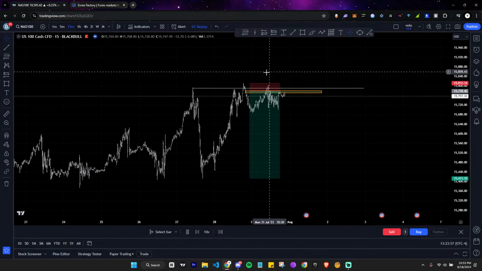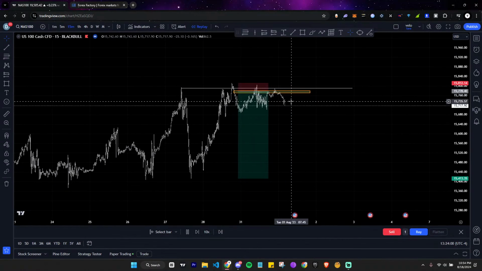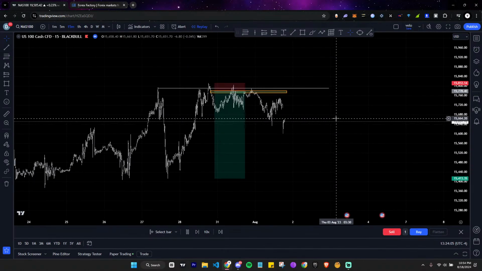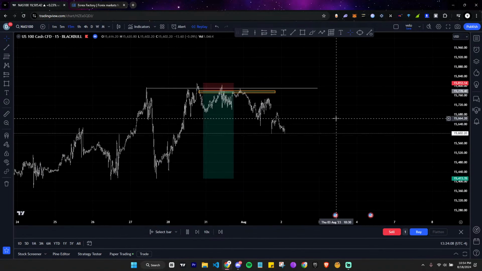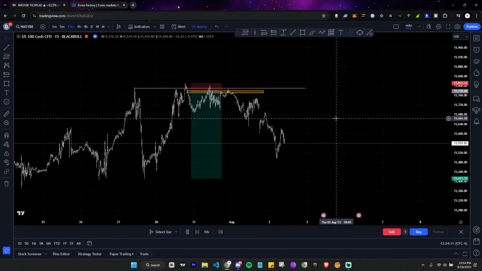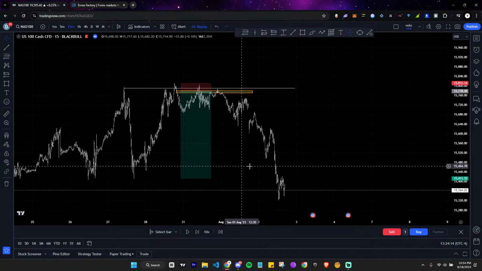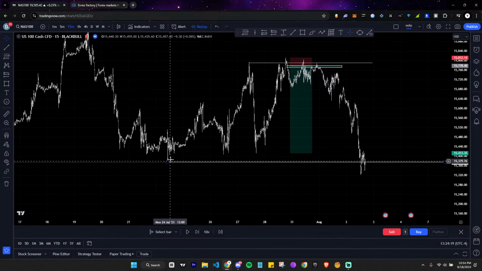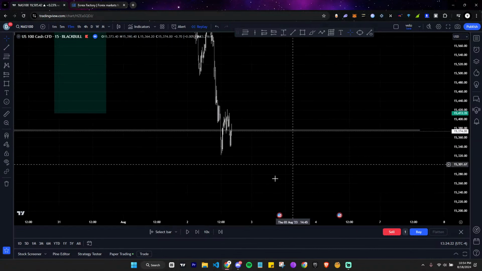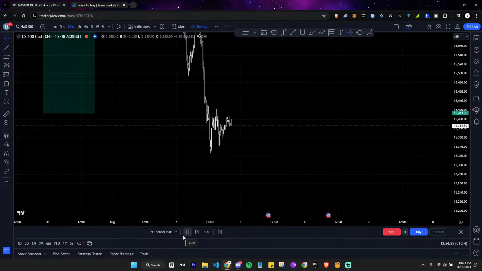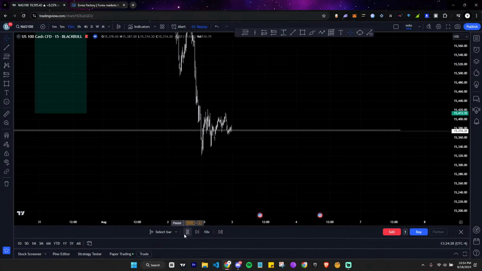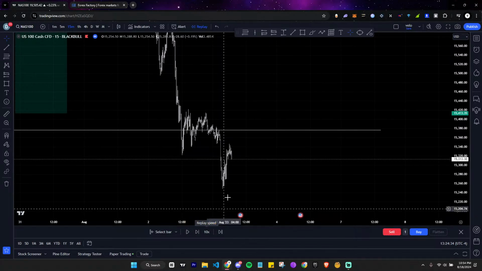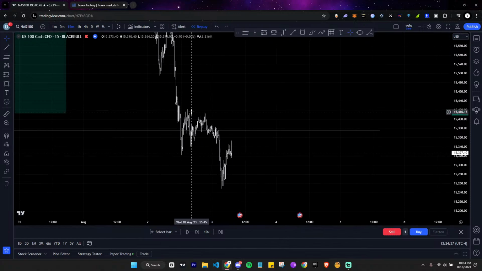Almost went to stop loss over here. It's okay. We have a 1 to 10. It's gonna take a very long time to hit, but let's see if it's worth it. Boom, TP, just like that. Okay, so what are we looking for next? These lows were liquidity swept. So let's look for a sweep, manipulation in other words. So we swept liquidity slightly, creating a swing low. Okay, seems like we swept more liquidity from here, as you can see.